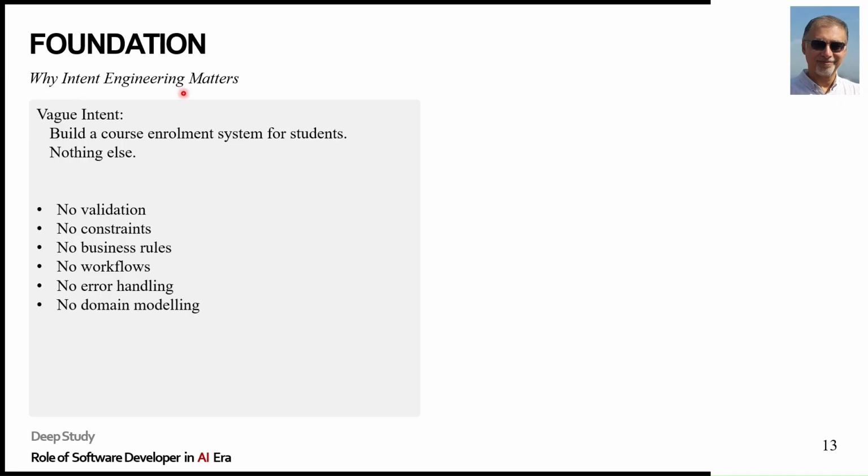Why intent engineering matters. We know that AI can fill in gaps, make assumptions, and is eager to produce output. Let us put this to test. For this exercise, I selected Claude Haiku 4.5 on GitHub. I gave it a vague intent: build a course enrollment system for students. Nothing else. No validations, no constraints, no business rules, no workflows, error handling, or domain modeling.